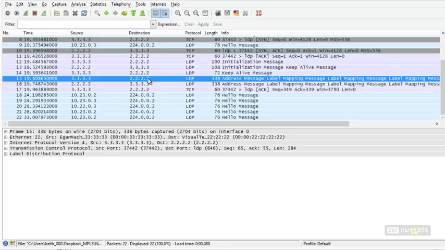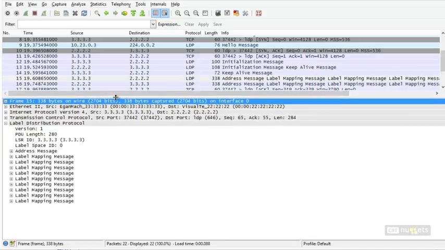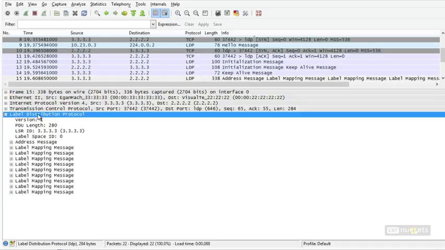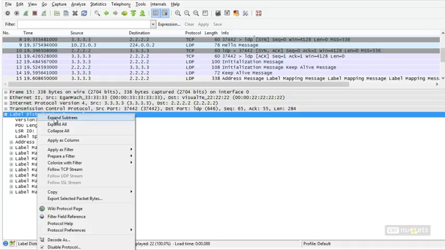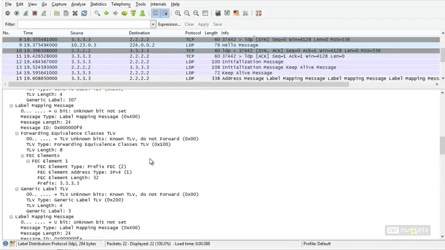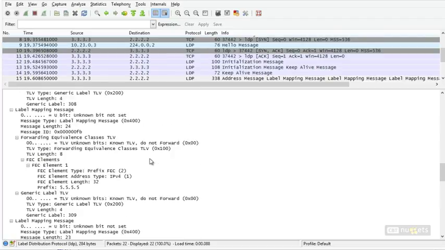So from R3's perspective, if we open up the details of this packet, what exactly are you sharing? I can go down here to the payload, and I'll scroll up just a little bit. And let's open up all of these. Let's expand. I'm going to right-click on LDP and say, please expand subtrees. It'll open up every single portion. And what I'd like to do is let's scroll down through all of this output, and let's look for 5555. And here it is.